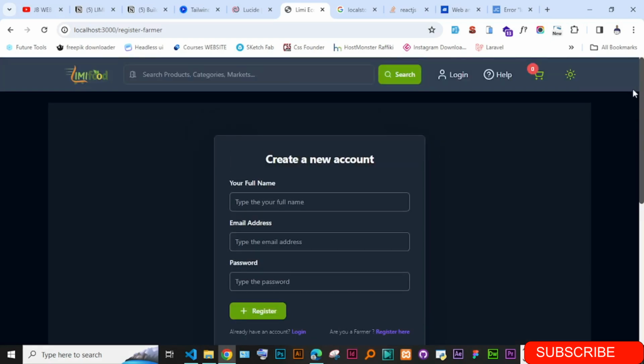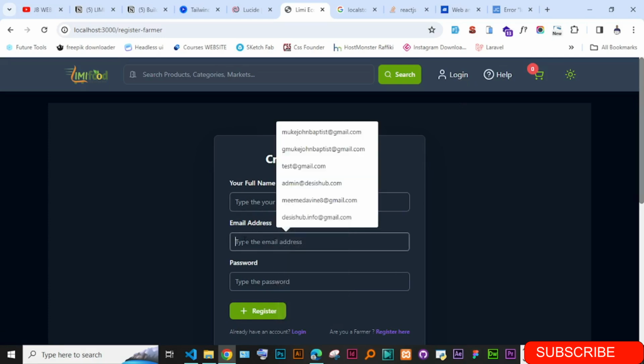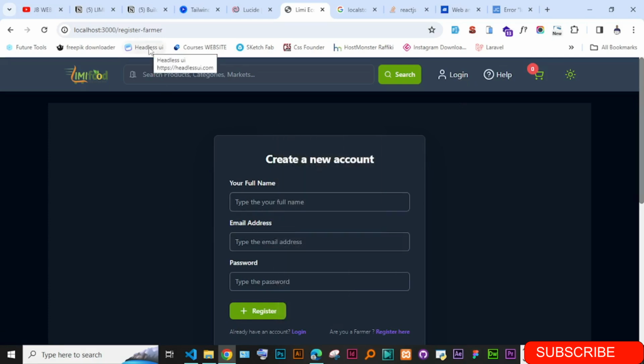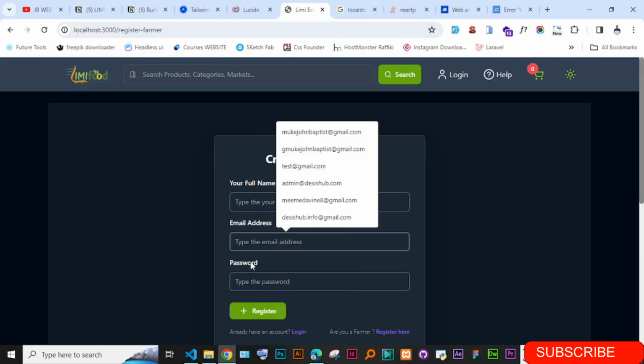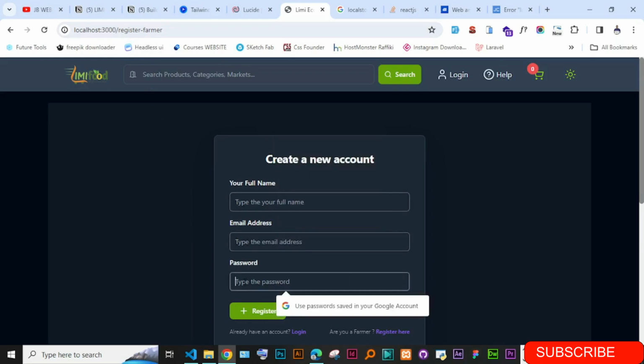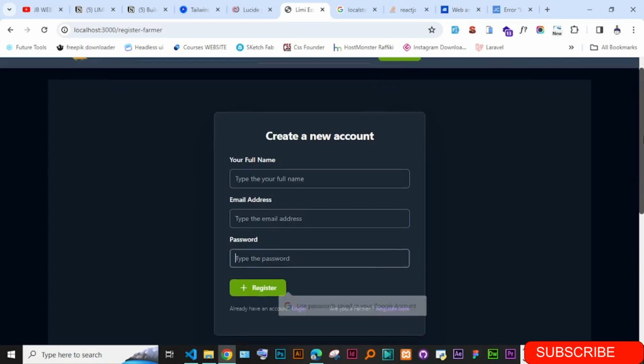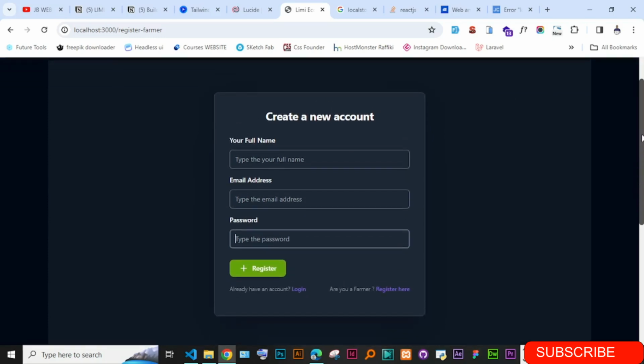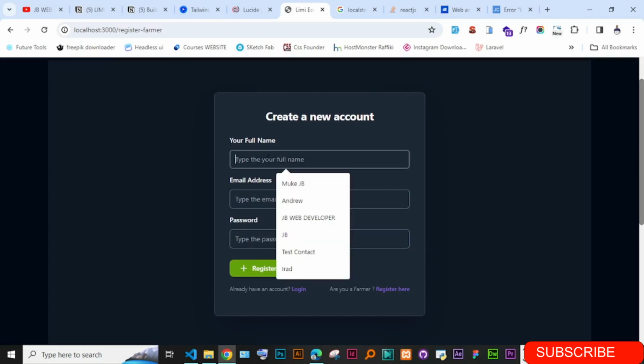Okay, so now we have the login page set up. We have the two. So the only thing we did last time is that when someone registers, whether he registers as a farmer or a normal user, one thing you are sure of is that you will be registered. Okay, we can first go ahead and test that, and check if the APIs are still working.